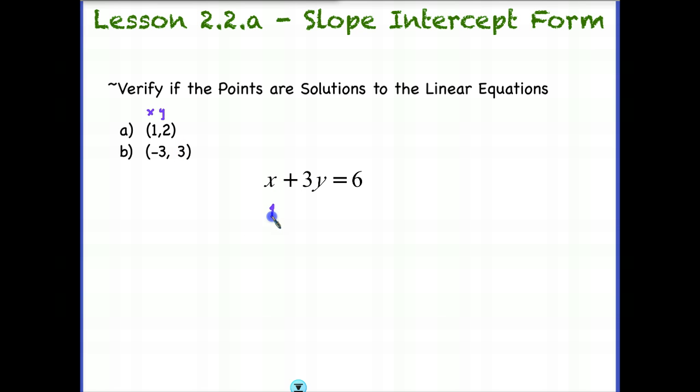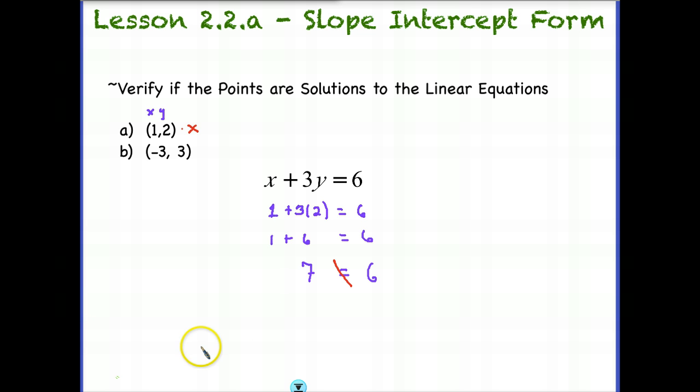So we'll go ahead and put in a 1 for x, and then we will put our 2 in here for y. And we will compare the left side of the equation to the right side. So we've got our 1 plus 3 times 2 is 6. And then let's sum this together. 6 plus 1 is 7. How does that compare to 6? Does 7 equal 6? Right now you should be saying no, that does not equal 6. So this first point is not a solution. So I'll put an X by it, not a solution.